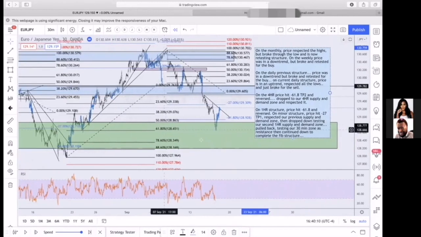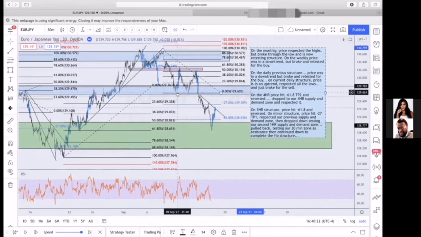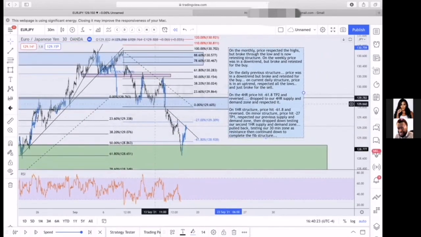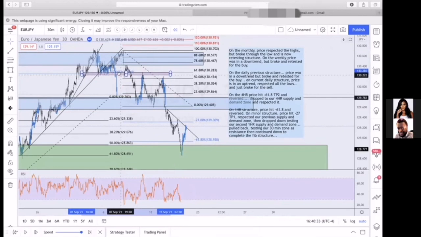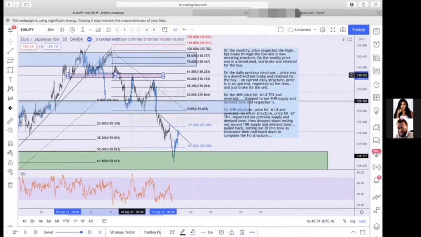But with this current fib, I always talk about what just happened before we go into what happens next. So here, point A, point B, price pullback, hit negative 27, respected our zone, dropped down to our 1-hour, which is literally where we have this first level of support on this fall. Pulled back to our 30-minute zone. Everything that's 30-minute, I draw in purple or black. So here, this is our 30-minute. This was support tested as resistance.